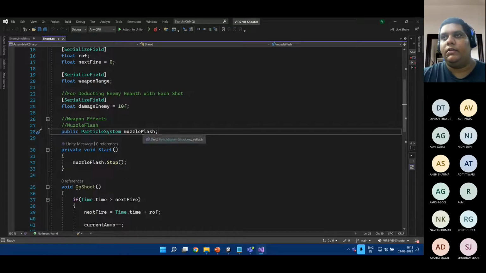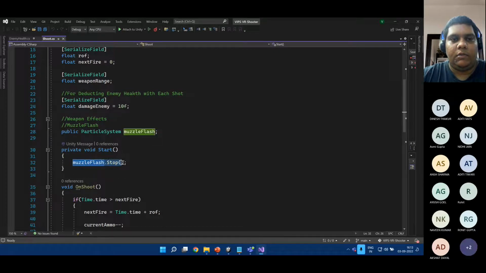And we created this, and then next what we want to do is, in our start function, we called muzzle flash stop. What this is basically doing is whenever we start the game, because you saw it's a looping animation, or the particle system, that's a looping particle system, we'll stop it.